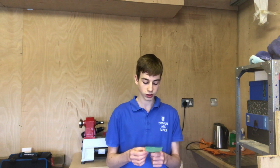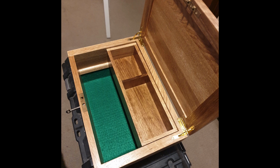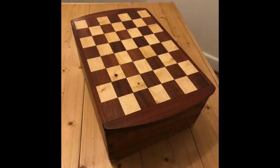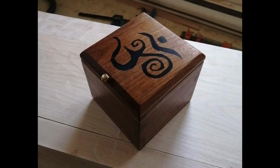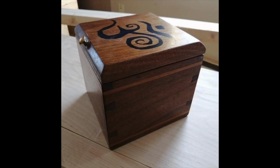So those were George's overall comments, and then Ben just gave me his winner and his runner-up. So Ben thought the best one was the box by Tim Greenfield, which was the one with the green velvet and the dovetailed box. And then his second one was the chess patterned one made by Terry for the router. And then George voted the epoxy one made by Corey Woodwork as his favourite, and then the ribbon one by Handcrafted UK. And then I voted the epoxy one made by Corey Woodwork as my favourite, and then Sean's one as my second favourite.